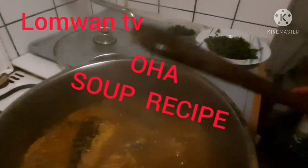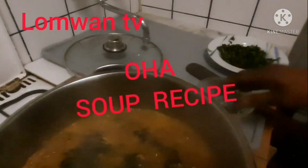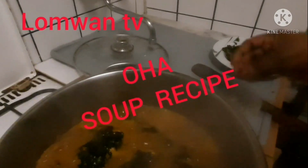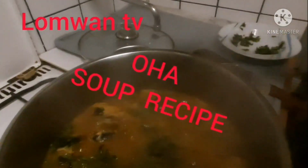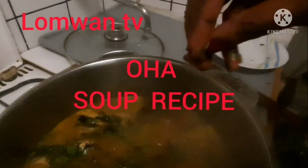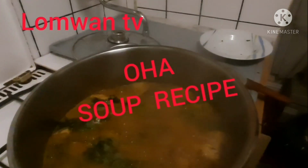So I want to put the oziza leaf first, before I put the oha leaf. Put some oziza leaves, you know. I'm going to put my oha leaf also inside. So as she instructed that the oha leaf should be sliced with the finger, that is exactly what I did with this oha leaf. I sliced it with my finger. So you can see it. Let me leave it and cover it for 5 minutes, and let's see how it turns out.